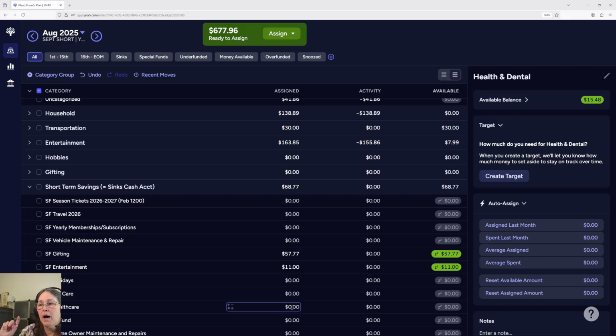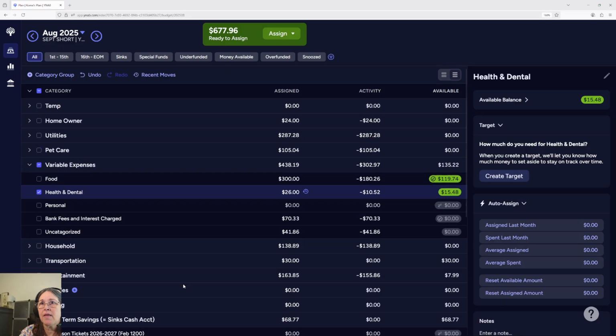That's to cover these major things that might come up. So that's a little bit different than just having a spending account as opposed to a saving in case of extra expenses that I need to cover. So I do think that some of these variable expenses need to have both the spending for the month and the sinking funds.